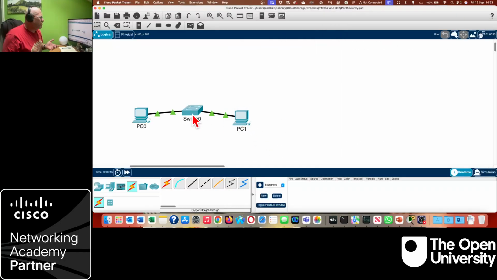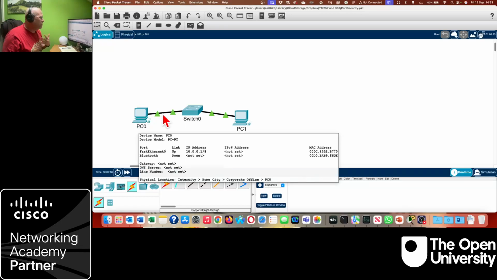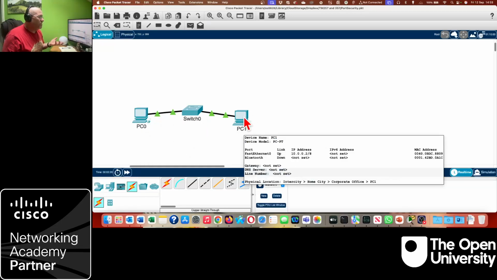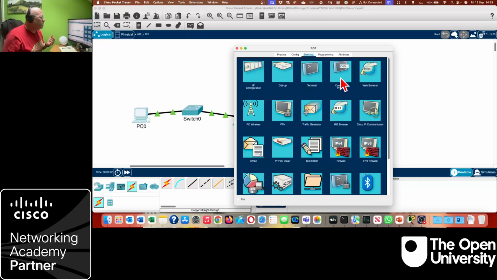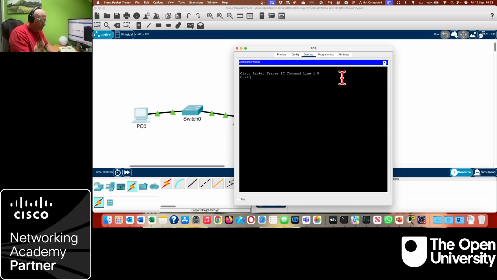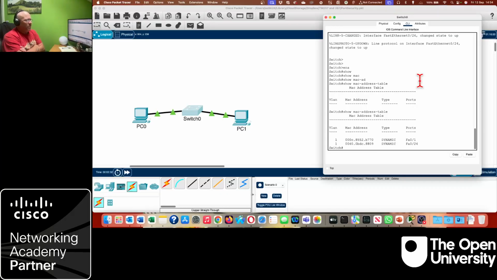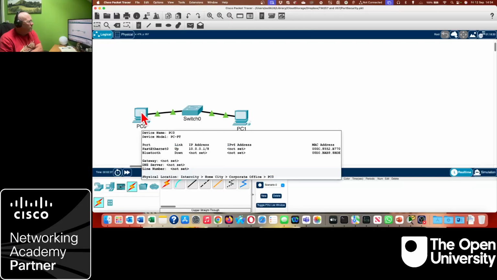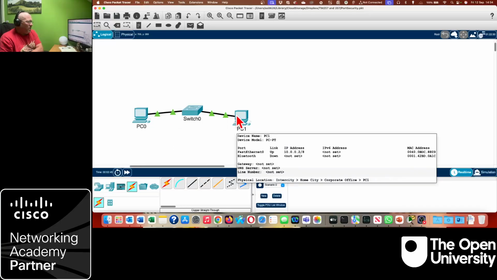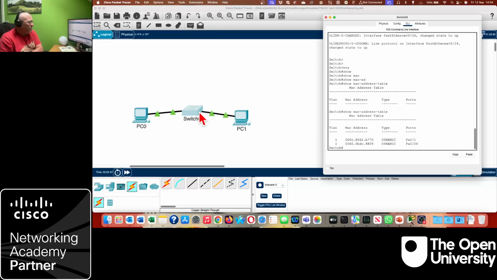And if I go into PC0, I can see it's 10.0.0.1 and PC1 it's 10.0.0.2. So I'm going to just quickly ping across and populate that table for us. Now if I go into here and hit the up arrow, we can see that we've got the MAC addresses of the PCs. We can prove that just by hovering over, and you can just about spot the MAC addresses B770 and 8809.